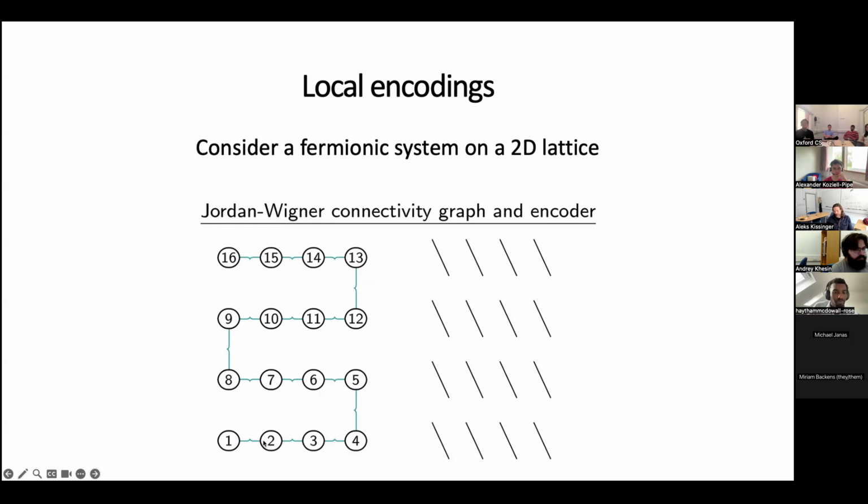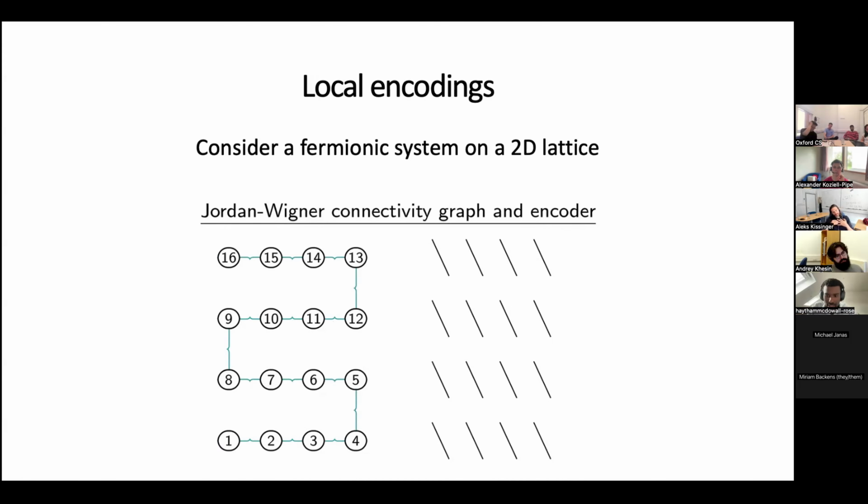Foreshadowing. So, yeah, the Jordan-Wigner encoding essentially looks like 16 identity wires. That's what these are. Each of these is an identity wire corresponding to 1 qubit. So we'll have qubits for each of these fermions. And the relaxation that we've had here is that we only allow interactions between adjacent things. Before we allowed any interaction between any fermion and any other fermion, but here it's only allowed in the square.